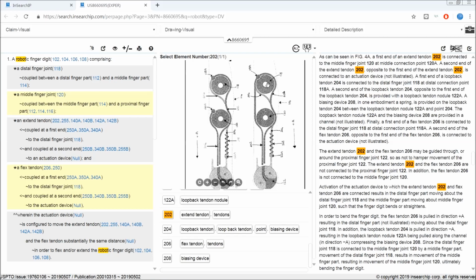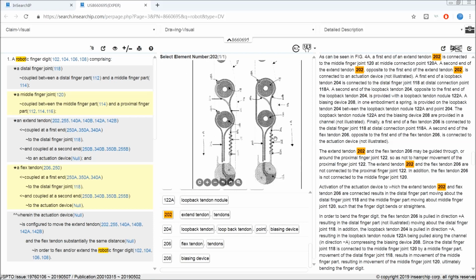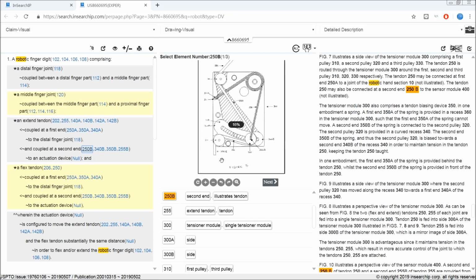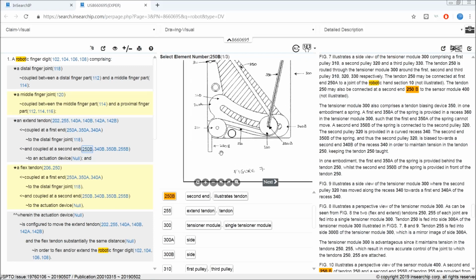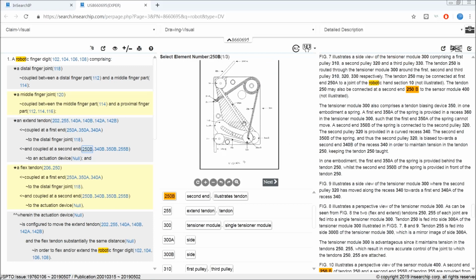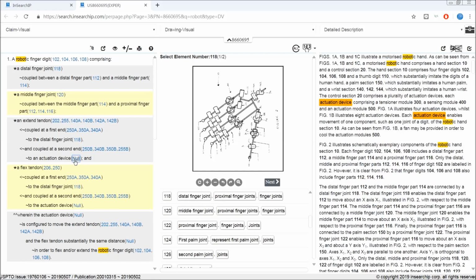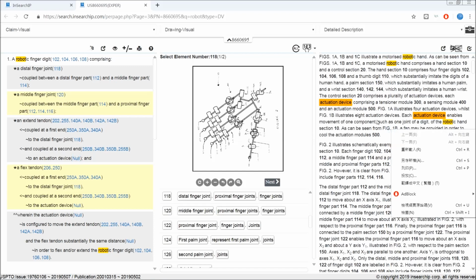So it means the other end is on the other side. So we click here to see the second end, 250B. 250B is here. So we can see this extend tendon is connected between 118 and the actuation device. Okay, the actuation device. We want to see what the actuation device is.